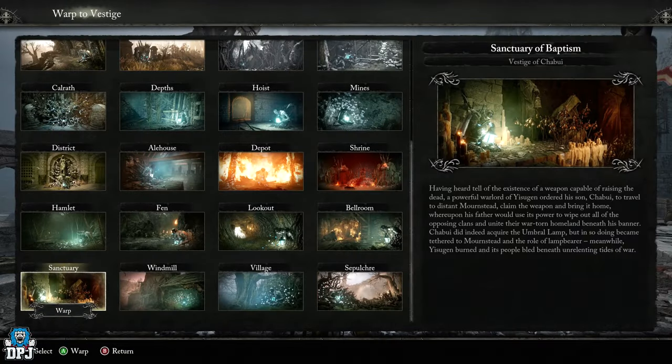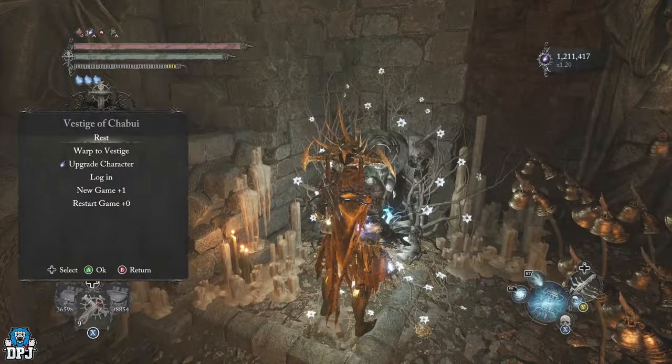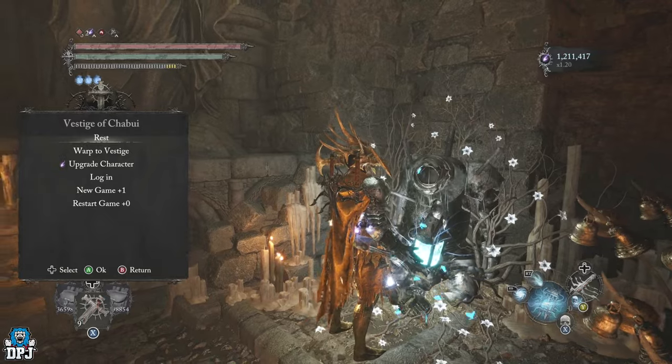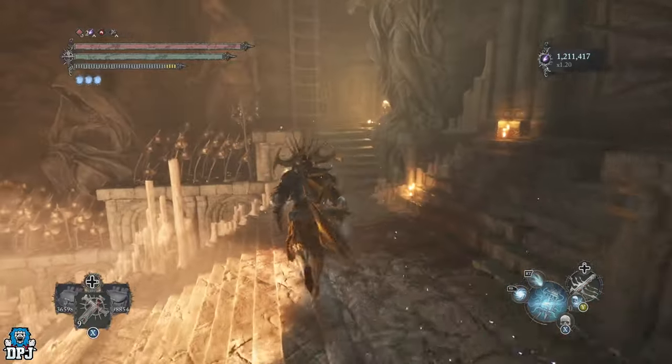Okay, so now guys, you have your third and final set of four items to hand in to that bucket guy. So again guys, go and visit him from the vestige of Chapo. Hand these items in.